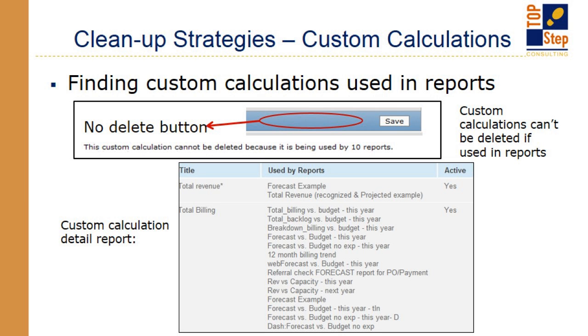And you can put in, as you see in my screenshot here, what are the custom calculations? We'll pull them up, and then what reports is it being used in. So then you can either go in and change the custom calculation that's being used in that report to a new one and then delete, or it'll just allow you to understand what reports it's in and why you can't delete them. Typically, if you were using it there, you probably want to swap out for your new custom calculation, or identify if that report's no longer valid, perhaps if the calc's not valid or other items in the report aren't valid. So just a quick and easy way to find your custom calculation.